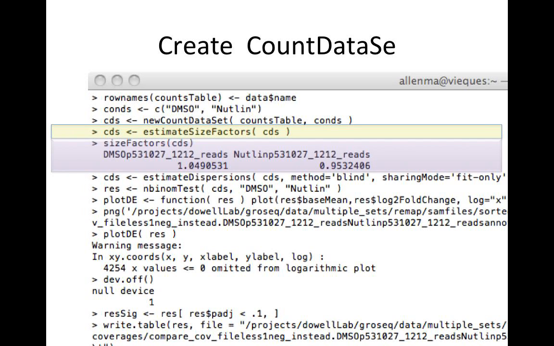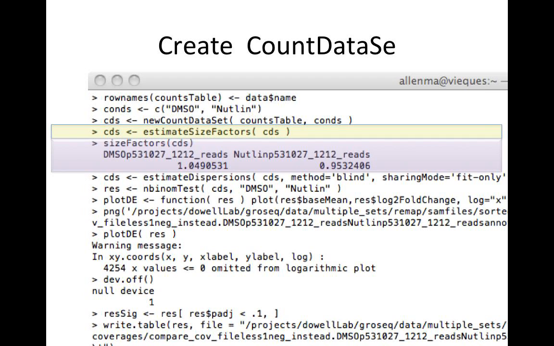So what does DESeq do with these size factors? Basically, it makes a list. The way it calculates them is it rank orders all the numbers that you gave it in that file, finds the median, and then uses the median of one sample and the median of the other sample to tell you about how different they are in read depth. At least that's the original way DESeq did it. They may have updated it at this point.